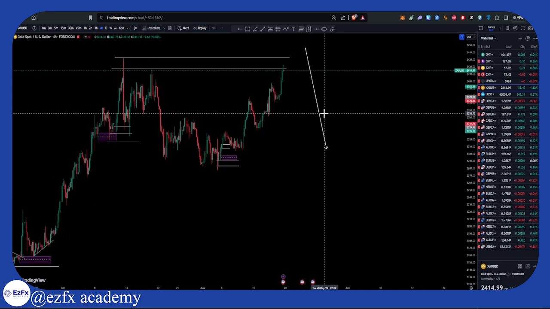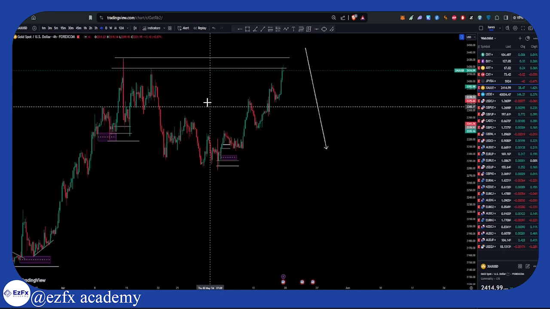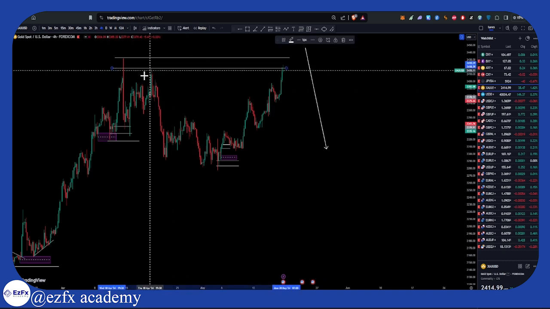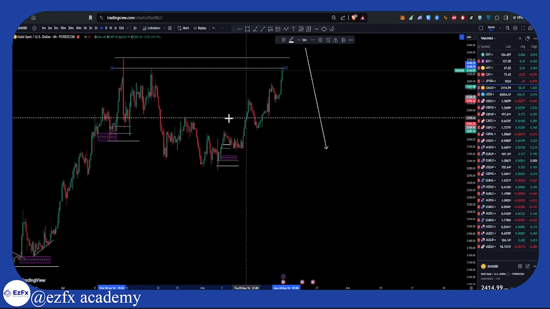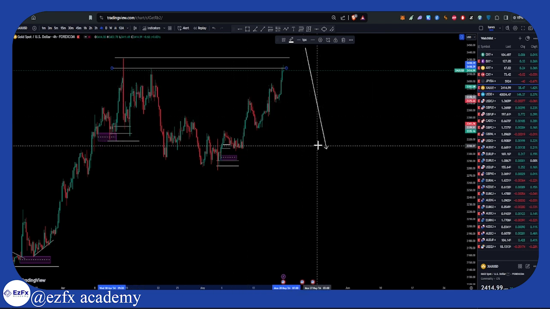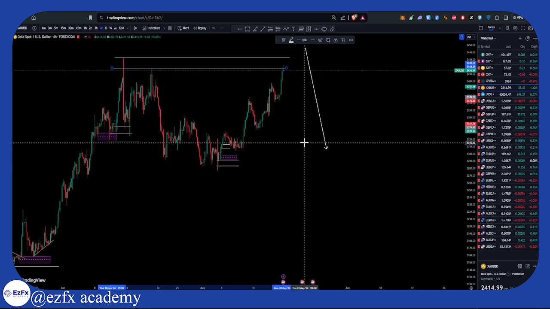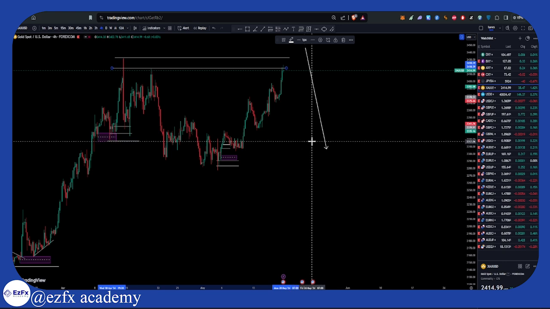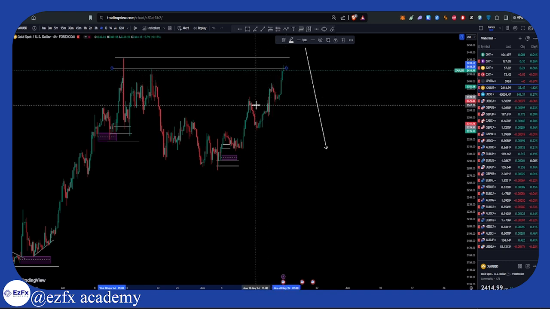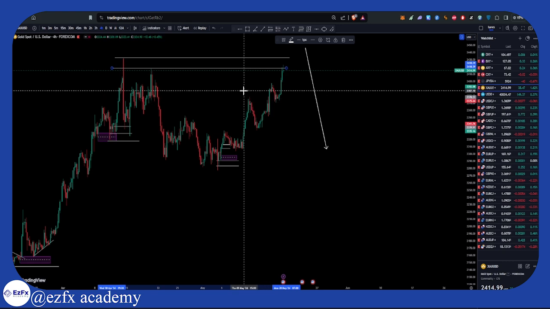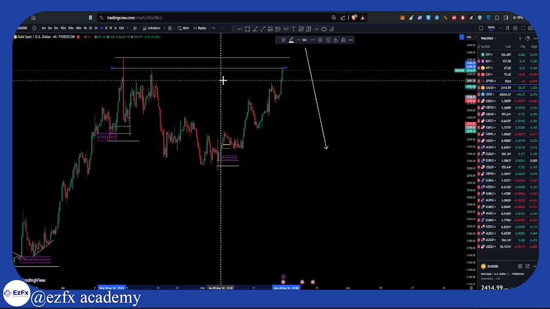So what would be my bias for gold? I just marked out this previous high, and the previous high before. Currently we're seeing price still continue bullish on gold. However, since we're expecting some level of strength on the US dollar this week, it's about 40% safe for me to say that we should be expecting gold to be bearish during the course of the week. Though it might not last throughout the whole week, we might just see that happen from Monday to Wednesday or so, depending on how much strength we get to see in the market. So I'll be watching out for this to happen.